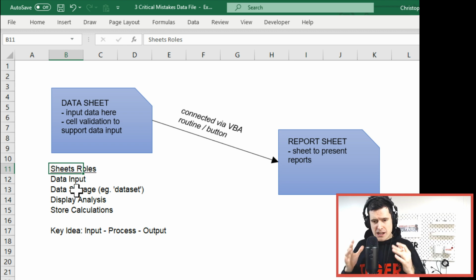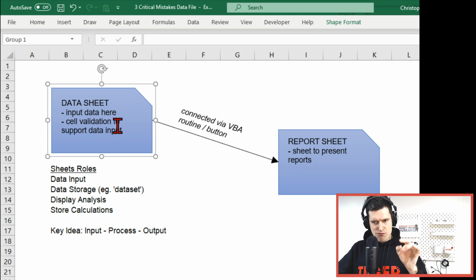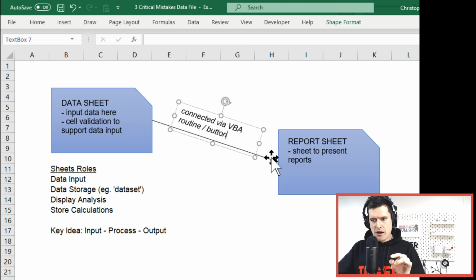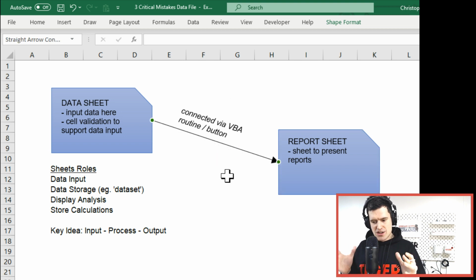Can you imagine the builder rocking up and just laying down bricks without showing you any plans? That would be crazy. So how can you plan for spreadsheets? Well, one thing we can do is create a structural diagram, and I've got an example here. In a structural diagram, a sheet is represented by a shape, and we use arrows to show the connections between the sheets.